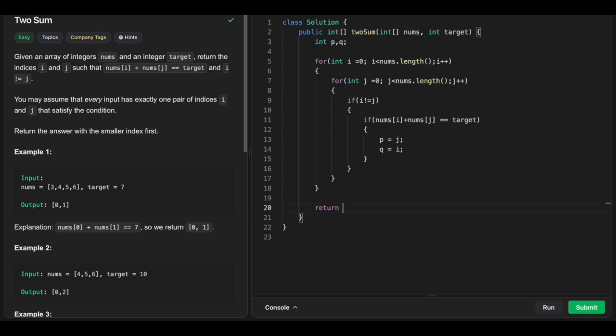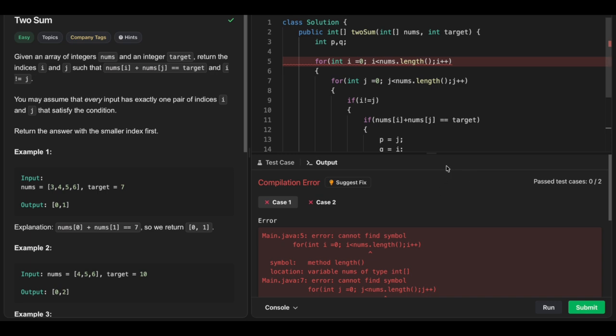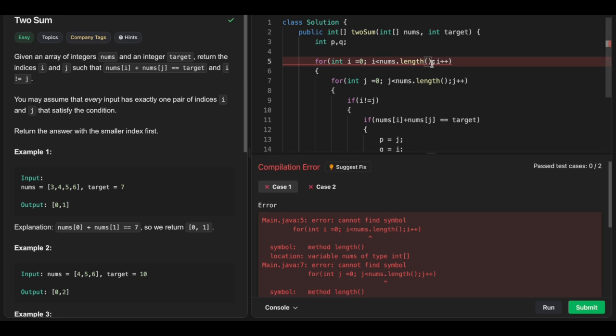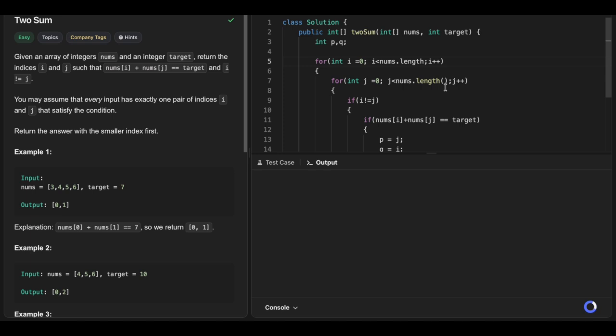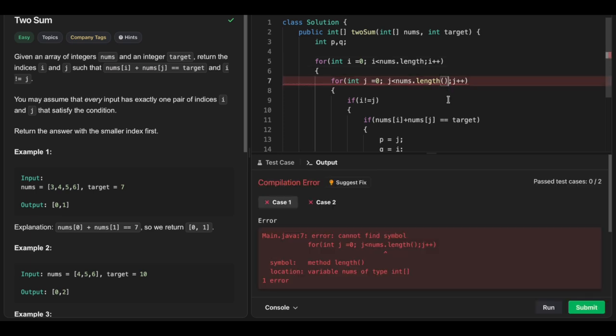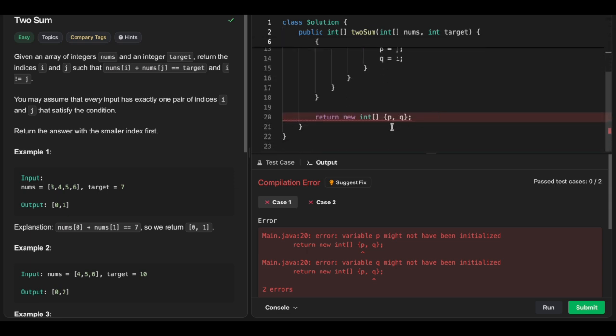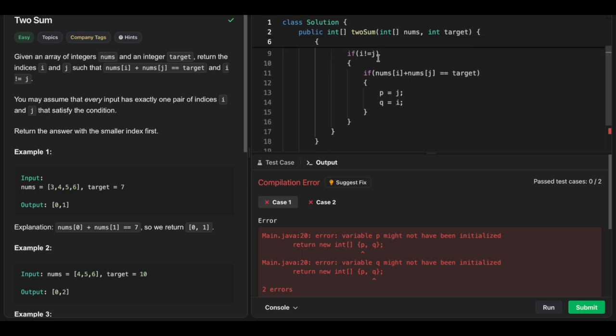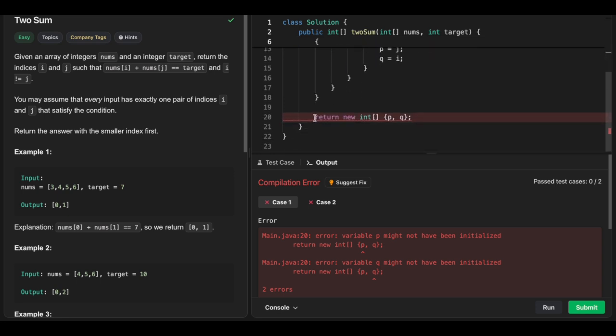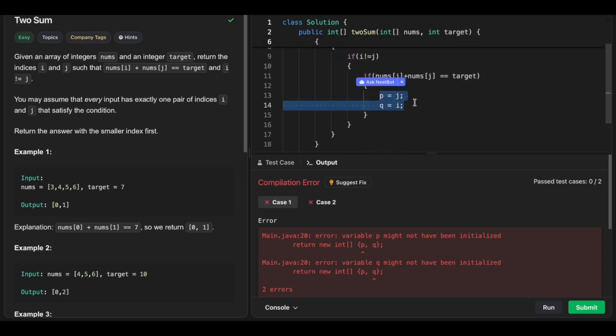Then we'll just return new int p, q. Let's run this. Hopefully there are no syntax errors. Okay, we have not enlisted the return, I think we can just move this here. Let's see if that works out.